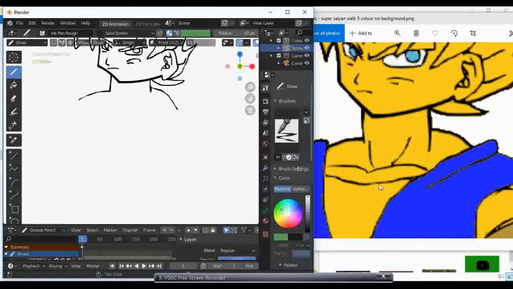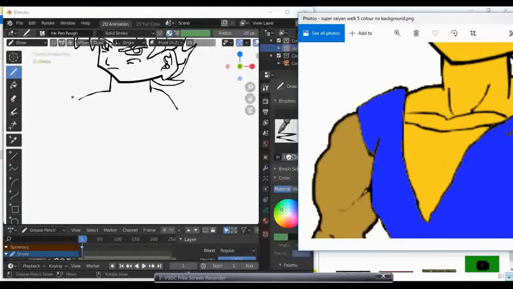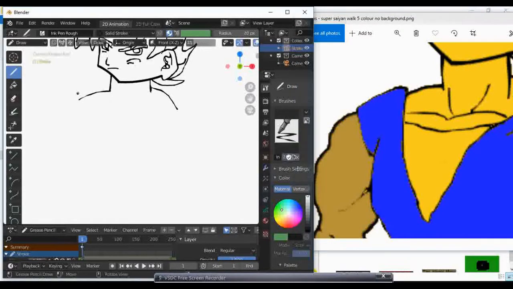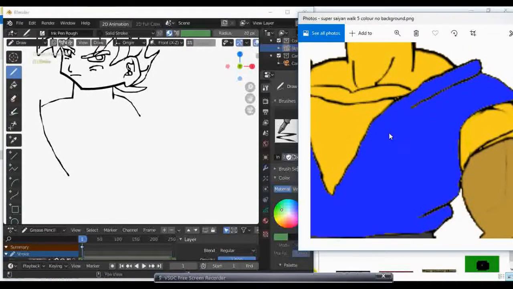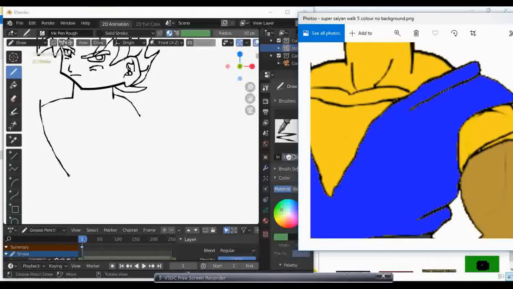Alright, so then let's get in this part over here. Remember guys, the character is standing in a 3D view, so you want to get the chest a little bit more towards the left.